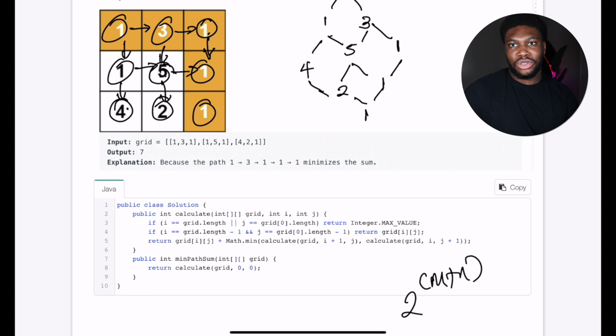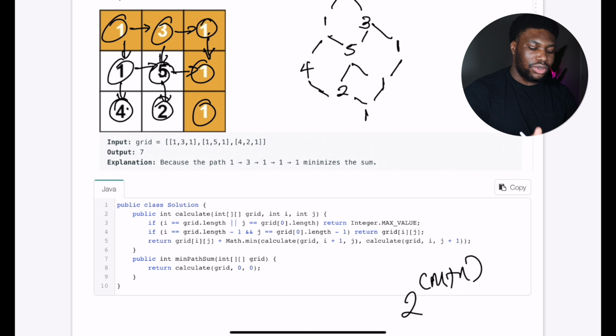This clearly isn't the most optimal way to do it. So let's try to figure out the most optimal way to do it. The proper way to do it is dynamic programming. The thing about dynamic programming that I don't like is a lot of times when you see the solution, they just give the solution right to you, and it may not be intuitive for you to come up with that solution during an interview or something.